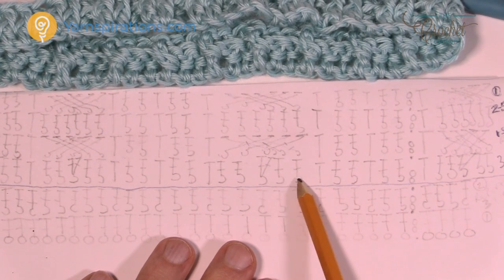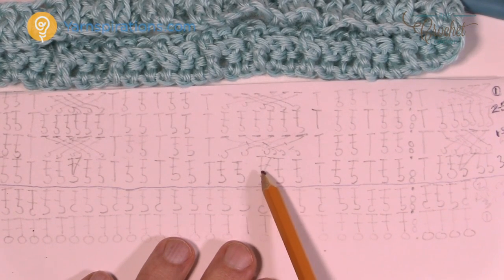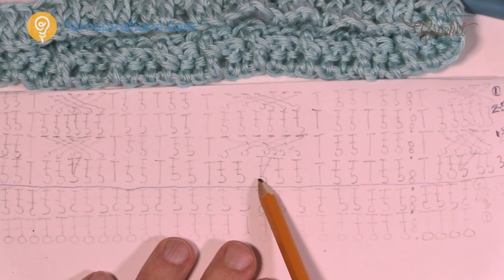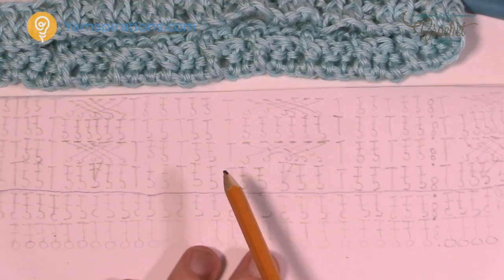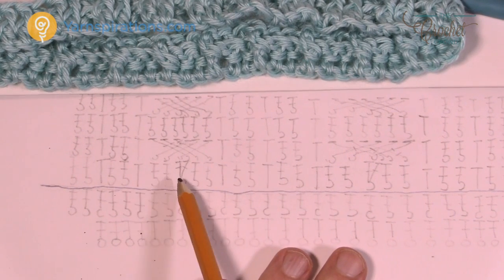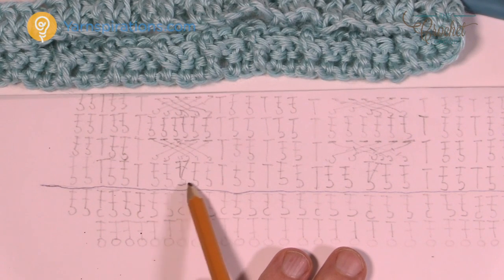So we're gonna do 2 front posts. The next one is gonna be 2 into the same one to make it 2, and then there'll be 2 here. So we're gonna take 5 double crochet posts here and make them into 6 by doing 2 into the middle one. We then continue along, and this will be the break that's in between the cables, and then we cable again, and we're looking for the middle one of the group of 5 to have 2 so that we can continue that pattern. Let's move on to round number 3.